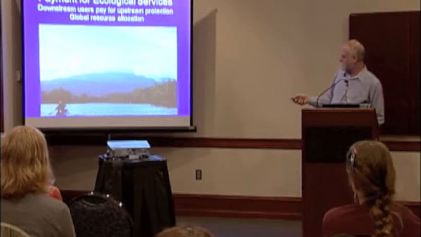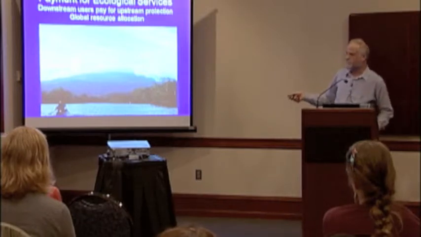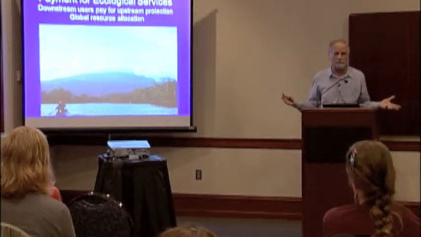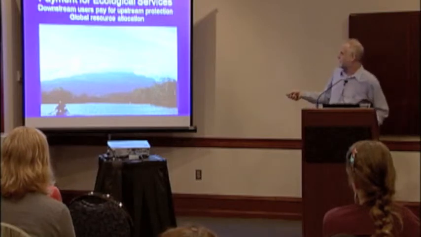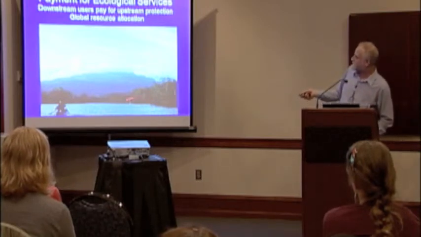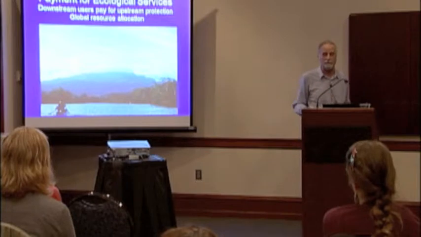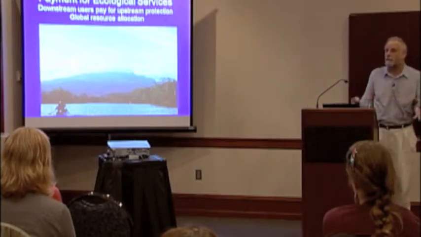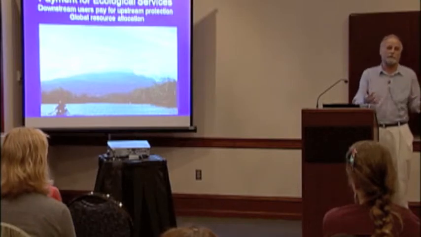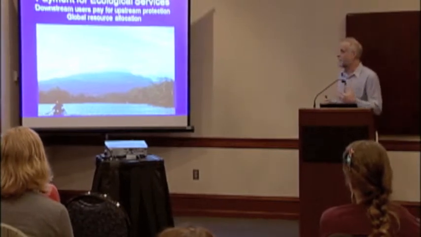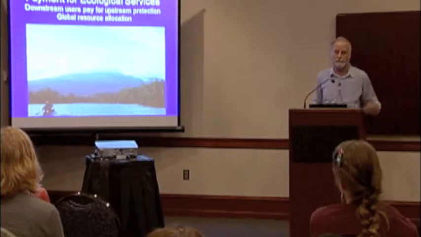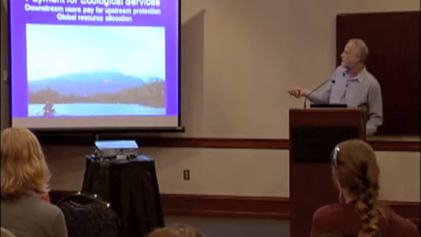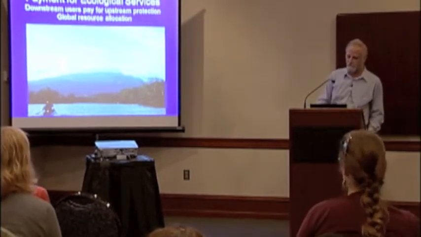If they really are these great sources of water and sources of biodiversity, they're helping the lowlands, so some of the lowlands should help bear the cost of protecting them. Sometimes there's a global resource in terms of the endemism, the species, and the carbon storage. And so if these things are as good as we really think, we should be able to make a strong argument for transfer payments to ultimately save these.